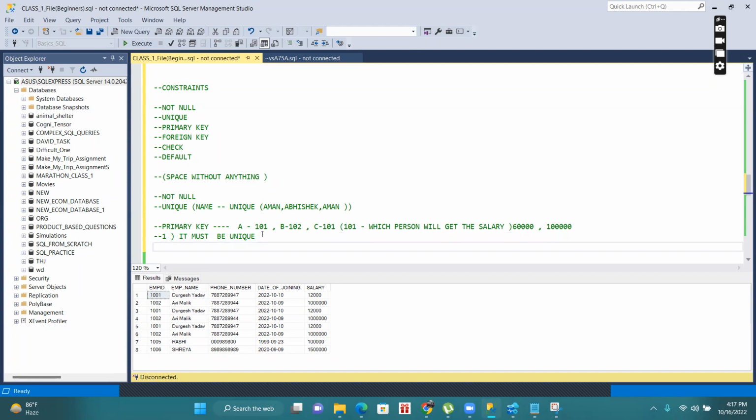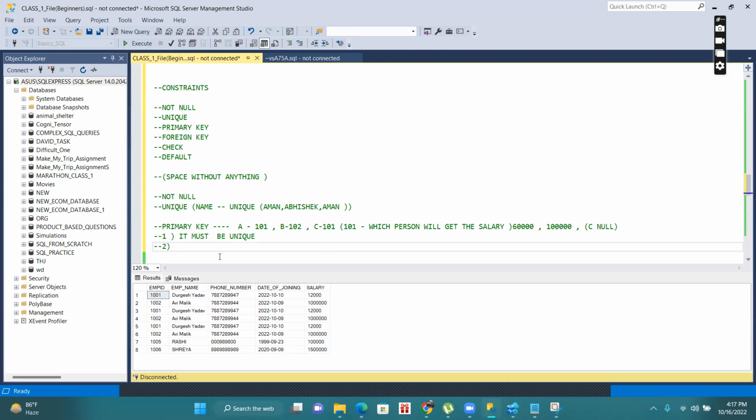But now in this example, just tell me, if a person has no employee ID, for example, a person has a name C and his employee ID is null, will you be able to allot him the salary? No, sir, because you are giving salary on the basis of employee ID. So you will not be able to give salary to this employee because he has nothing as employee ID.